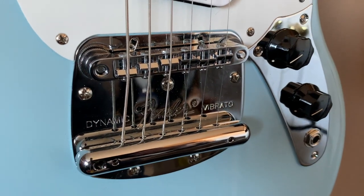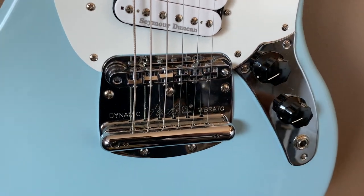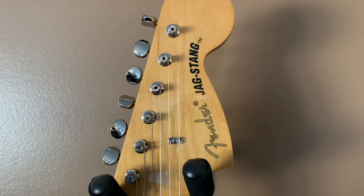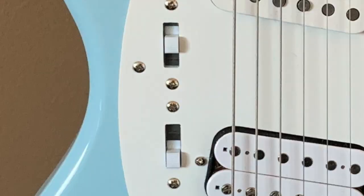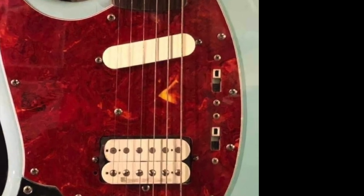I also had the tailpiece flipped. I like using trem bars, but I want this guitar to be as accurate as possible. And lastly, I had Gotoh tuners installed. They look similar to the stock tuners, but I have found that the tuning stability has greatly improved since having them put in. The only thing I could do to go any further would be to have the pickup switches cut. I decided not to do that because, aesthetically, I just don't like how cut switches look.